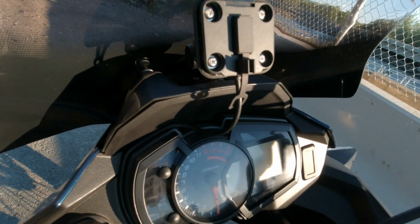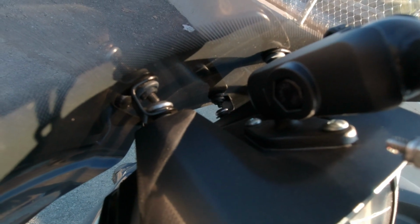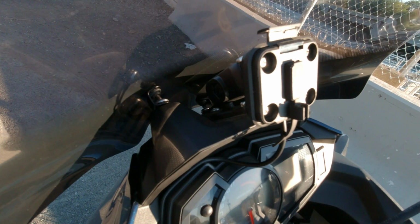This one is just ghetto style mounted back in there. I don't know if you can see that, but I literally just took the mount and I screwed it to the top of the dashboard here, right back in there. So you don't have to get all fancy with stuff, and this is just a $6,000 bike.